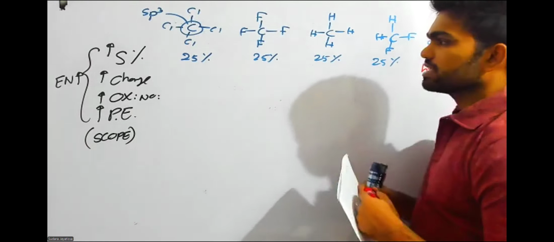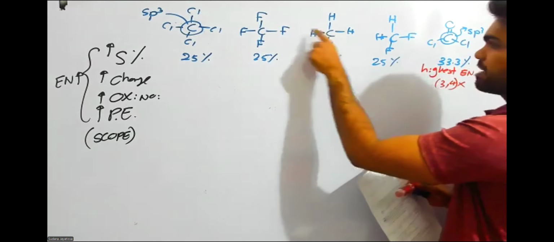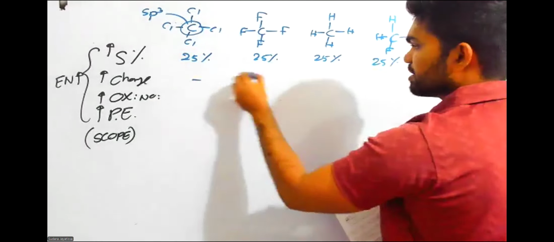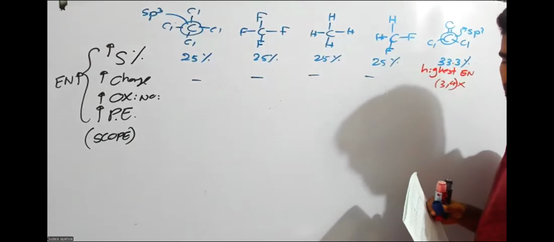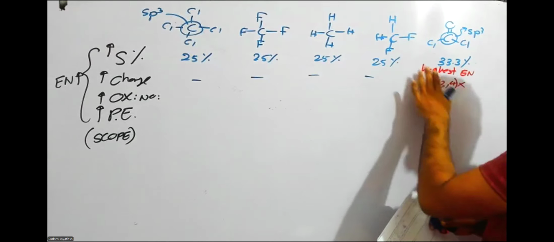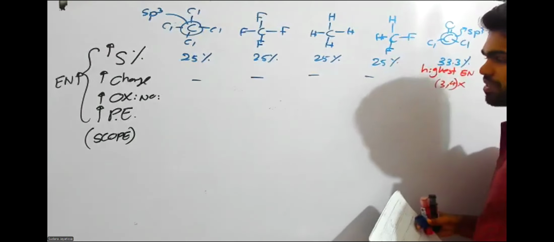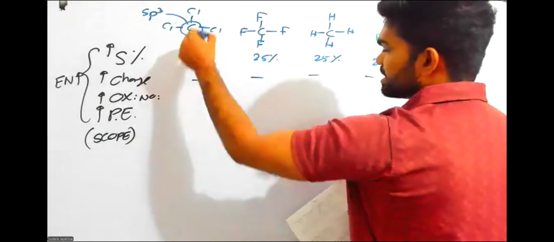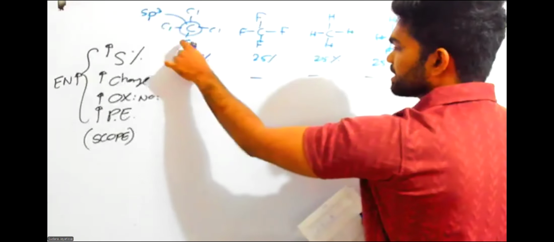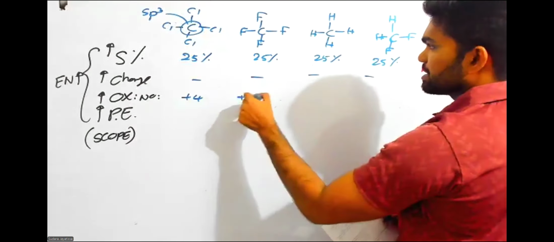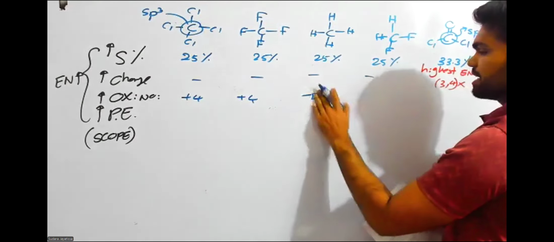Then you need to go to the charge. You can see all these carbon atoms have no charge, so we can't decide electronegativity based on charge here. Don't look at this one, you already identified its location. Now worry about these 4. Then get the oxidation numbers. Here the more electronegative chlorine element is there. So it is +4, +4, -4, and 0.